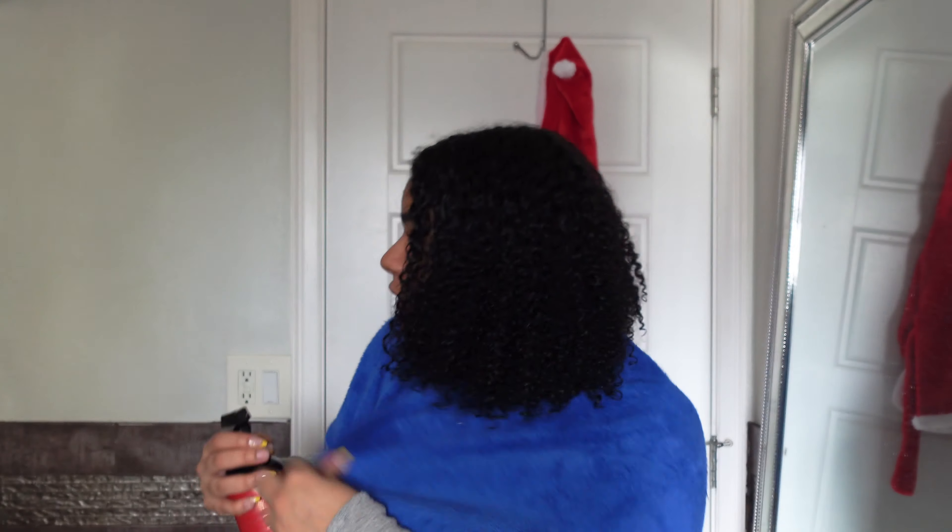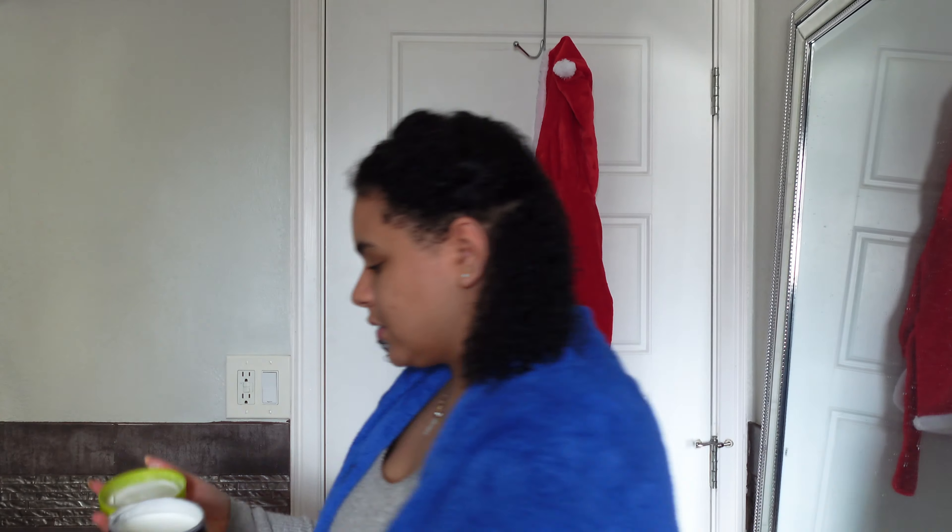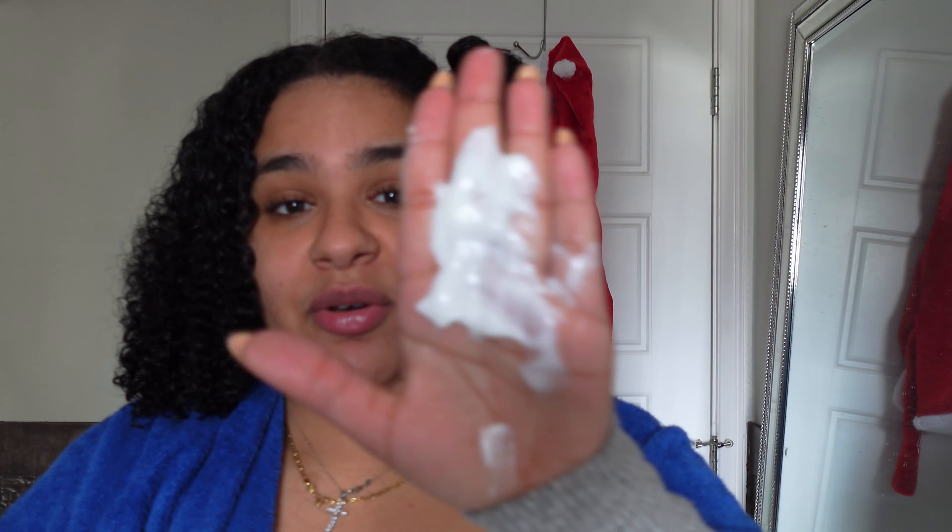Just to get my hair a little bit more damp, I'm gonna work on one side at a time. I saw comments on my last video saying I should work in smaller parts — true — but I'm too impatient for that. If I'm feeling it I will, but right now these big parts are gonna work. I'm gonna go in with the curl protector first, taking about this much. I know that looks like a lot but my hair literally eats product.